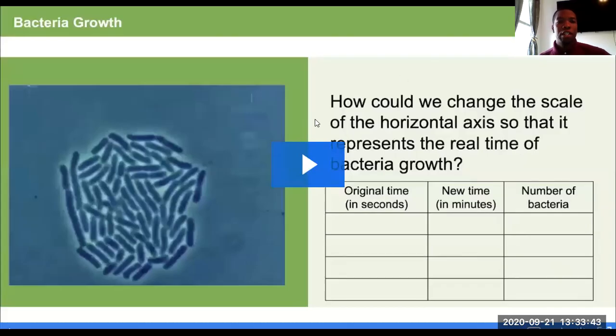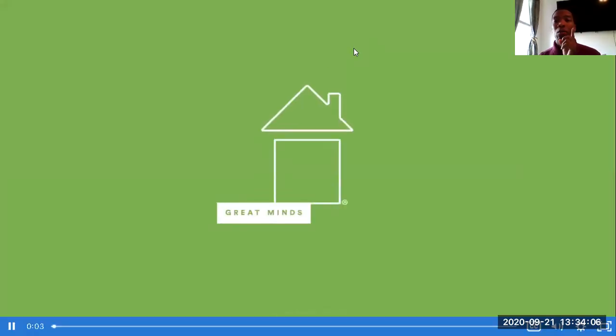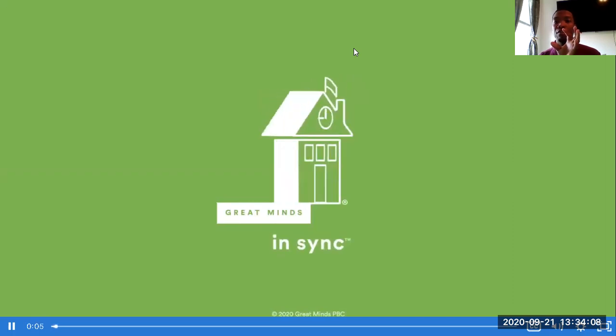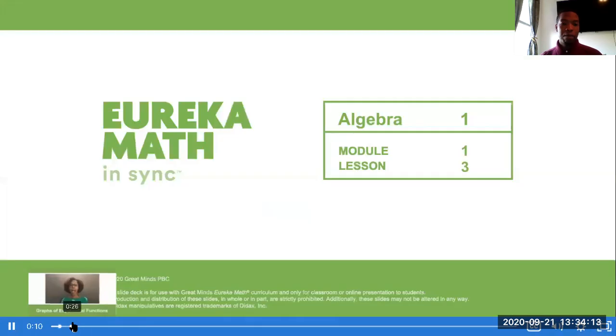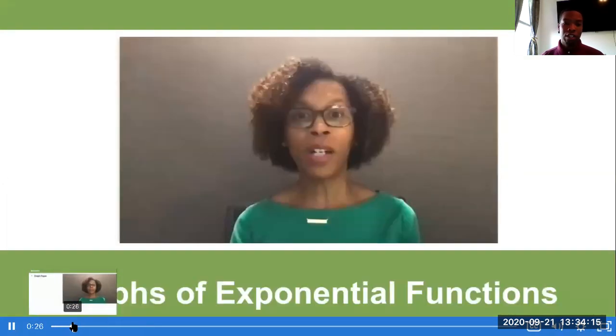All right, so like we mentioned in this chapter, we're going to be looking at exponential graphs, and this is an example of exponential graphs. We're going to be looking at bacteria growth within a cell. It's just an example, but let's focus on the values and also the graph that comes off it. Also keep in mind what the shape of an exponential graph looks like.